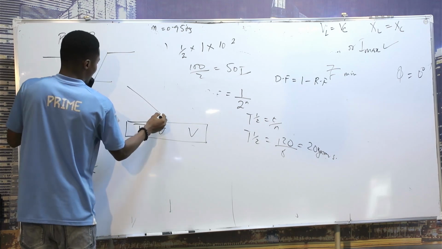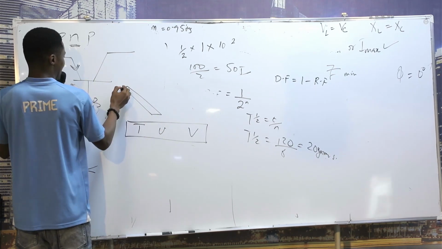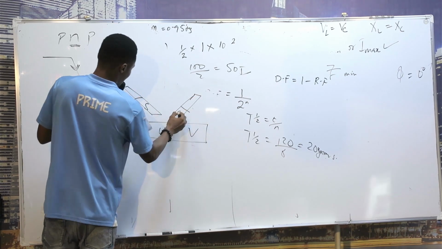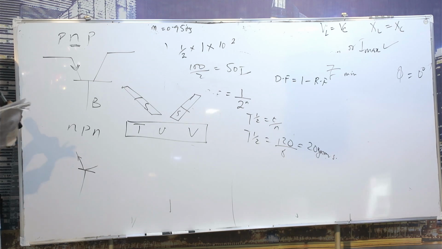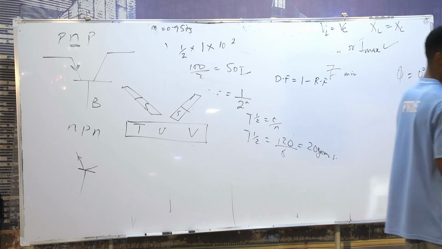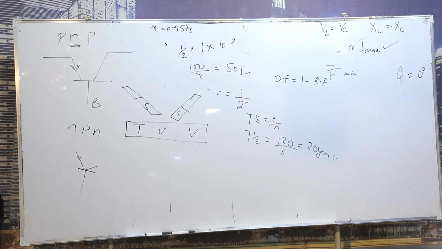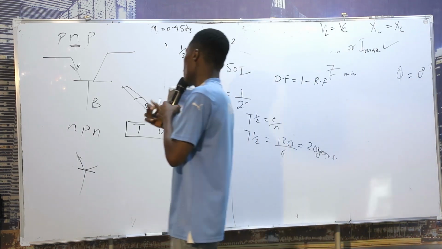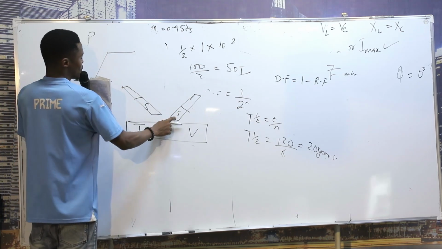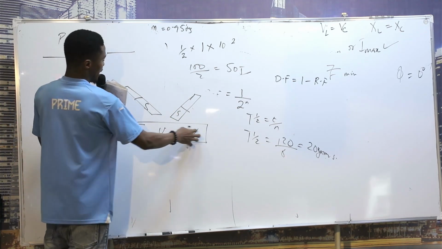You brought 2 magnets. This is south. This is another south. They now said, in the diagram above, if the south poles of 2 magnets stroke a steel bar, the polarities at T and V will respectively be what? Why is it north, north? Because they are stroking with what? South, south. So here will be north, here will be north.